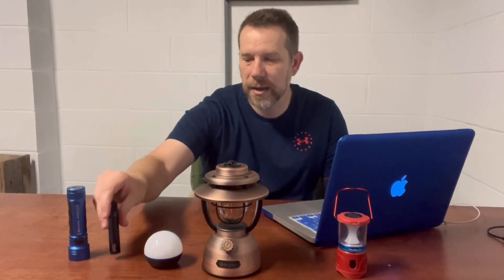They did send me two new products to look at, review, and show you guys. By the way, Olight makes some really amazing flashlights. I've had this one for two or three years now. I've also got a black one, the upgraded version, and this is my everyday carry light. I love this. It fits in the inside of my pocket with the clip, and I use that one daily.